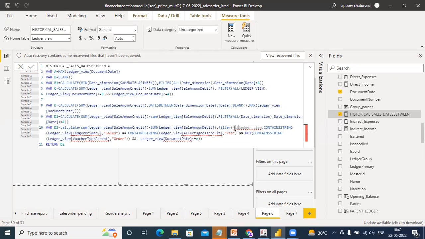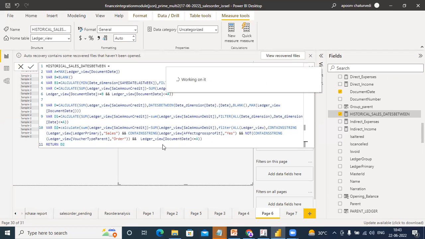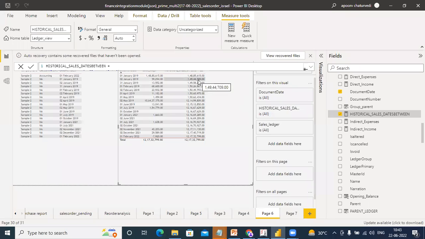If I say filter all, now what happens? सही आ गया ना, तुम्हें समझ में आ गया बेटा क्या हुआ था?